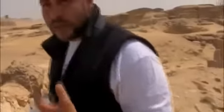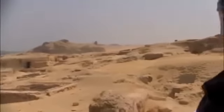Right. What I believe is that these shafts, tunnels and chambers, three levels, let's take the Osirian shaft for example, is part of the original construction of the pyramid. But then later it was repurposed for something else. And the priests used some of these chambers to be tombs. That's the transformation. They were not originally built to be tombs, but they were used later as tombs, and then archaeologists would come and find it as a tomb and think that the original purpose was that it was made to be a tomb. This is the mistake.